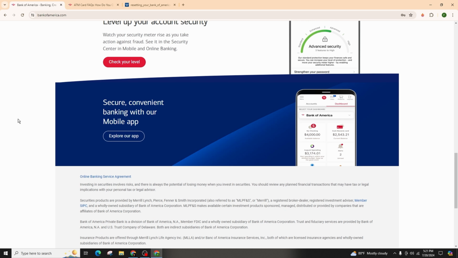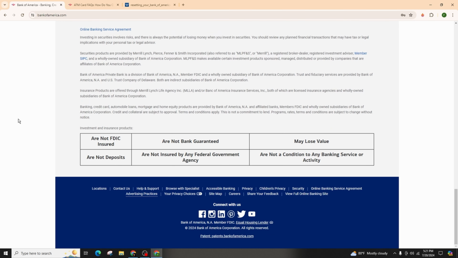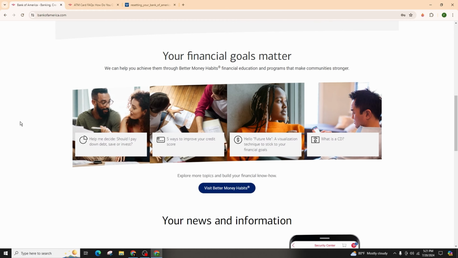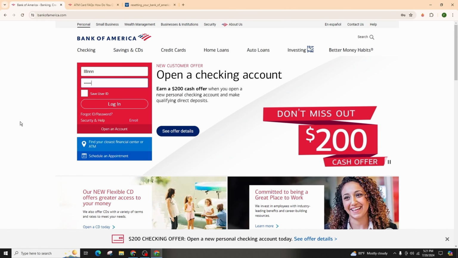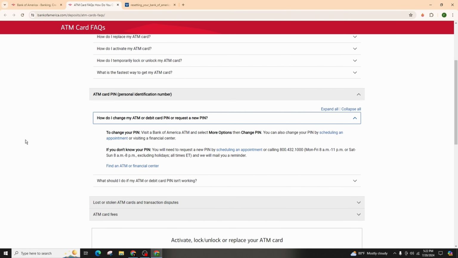By phone, you can call the customer service by dialing the number on the back of your card, that is 1-800-732-9194 for the general inquiries, and you can request a PIN reset, follow the automated instructions or speak to the representative. In person, you can simply go ahead and visit a Bank of America branch, go to your nearest location, speak with the representative, and ask for help in resetting your credit card PIN.